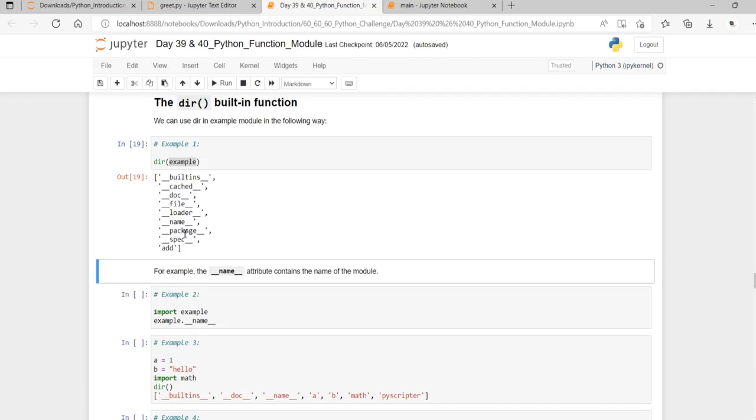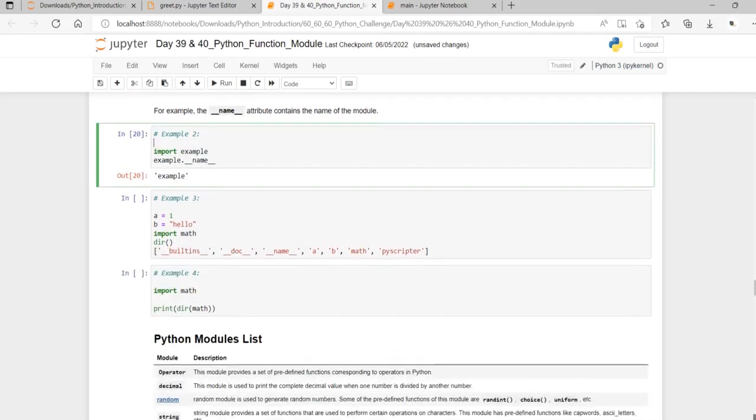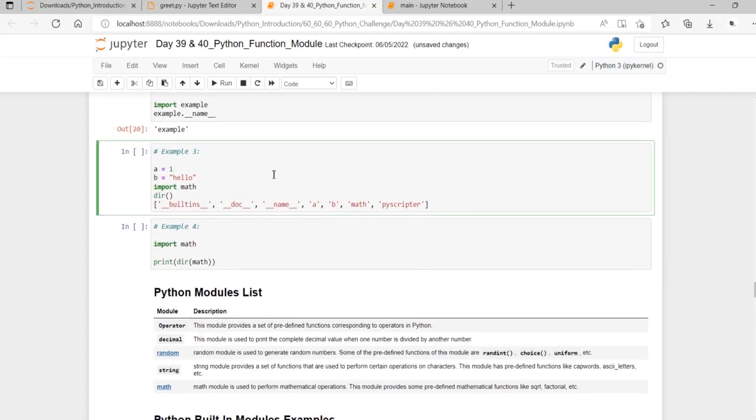Okay, fine. Let me make use of this attribute that contains the name of the module. I just want to know what that is, and see, this is the name of the module. For example, all the names defined in our current namespace can be found in our directory, which we can retrieve by using the dir function. Without any arguments, you can just use that directory.